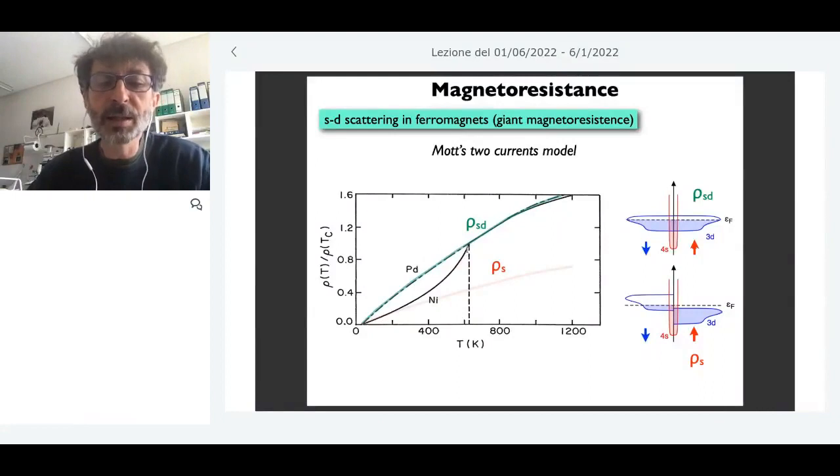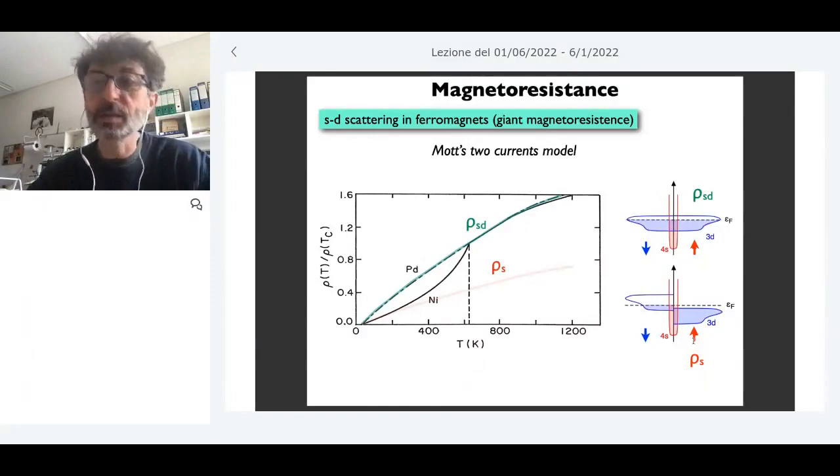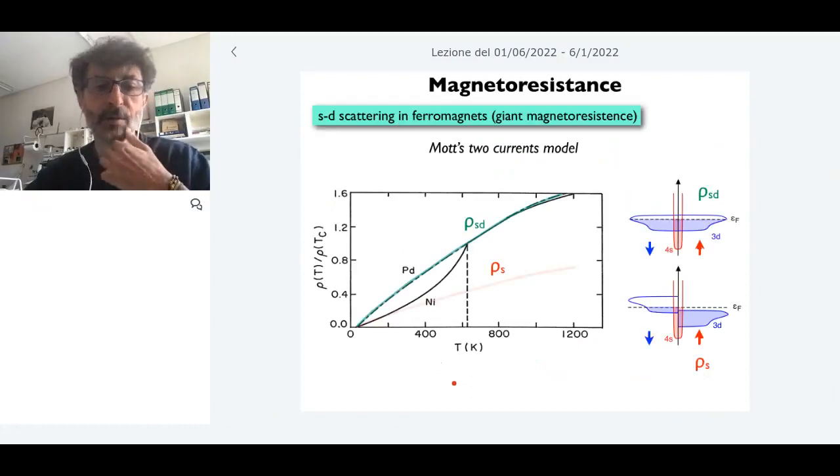It conducts better when it's ferromagnetic because in one of the subbands you have the good conditions, while for palladium you never have. So when you go ferromagnetic, you have the possibility to have a better conductivity because one of the subbands can go in a condition where you have no more these d electrons that decrease the mean free path. Let's go back to the main screen. Okay, I think we are again here.